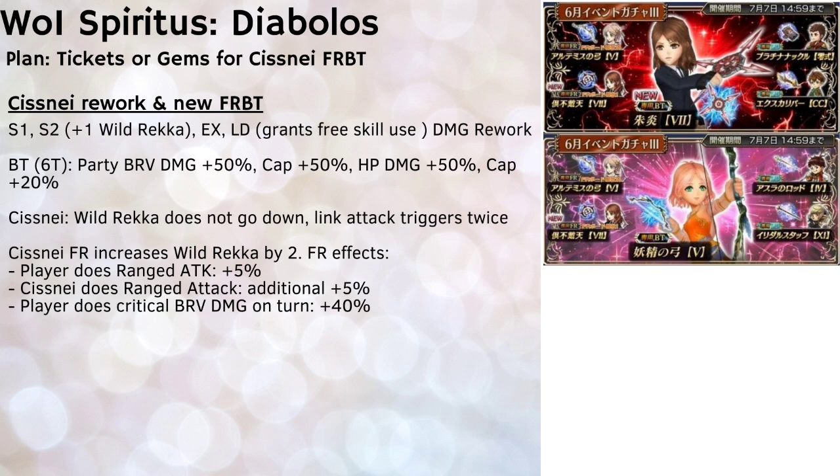Cissnei also gets a new force weapon, and upon use, her FR increases her Wild Rekka stacks by 2, and her FR effects are firstly whenever anyone does a ranged attack, and this is a ranged attack anytime including off turns, get plus 5%. If Cissnei is the one that does the ranged attack, she gets 10% instead of the 5%. And lastly, whenever you do a critical brave damage during your turn, you get plus 40%.